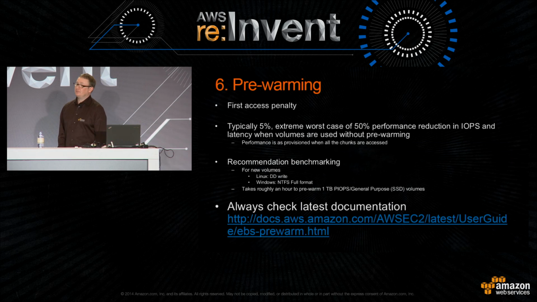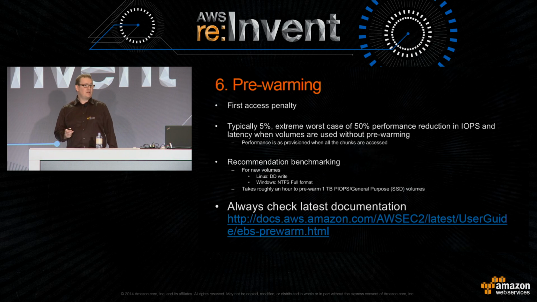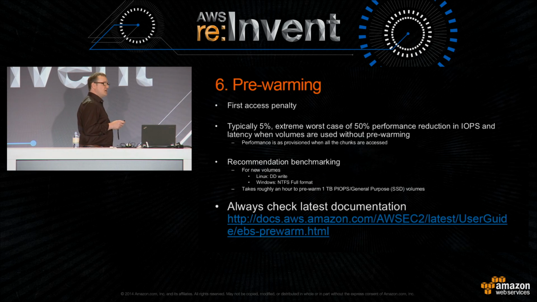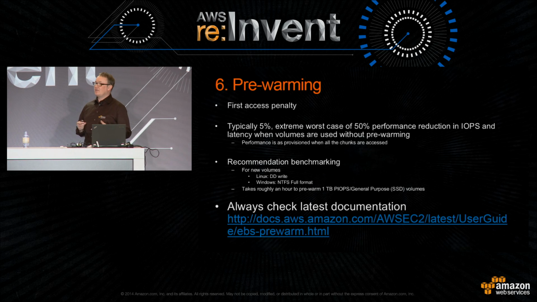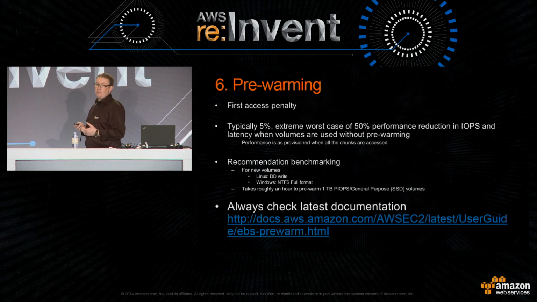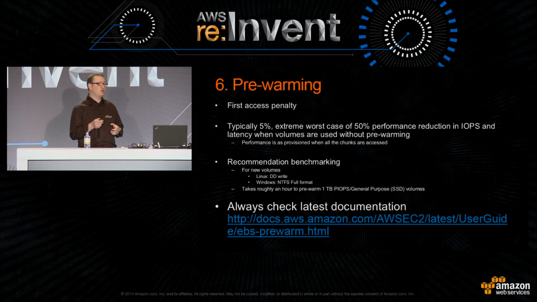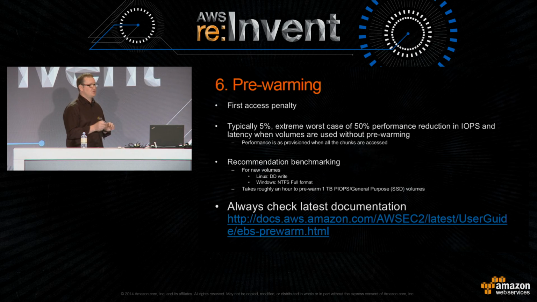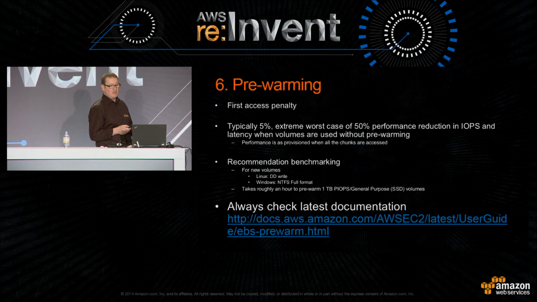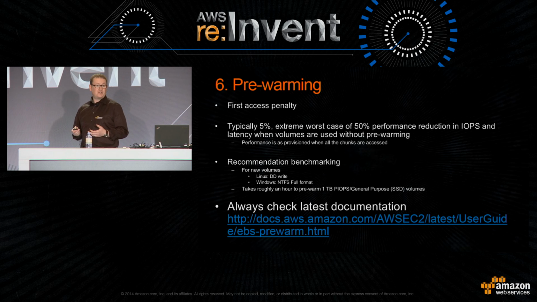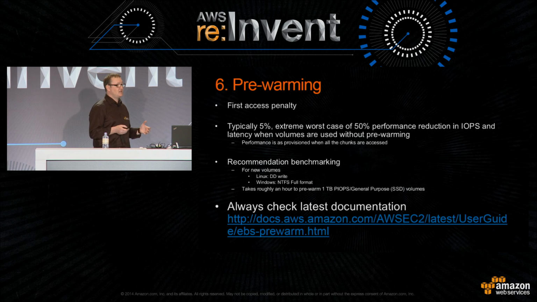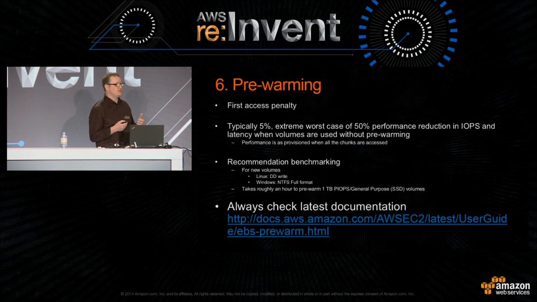So pre-warming. I'm not going to spend too long talking about pre-warming. Pre-warming is, because there is a first access penalty on top of the blocks, typically only ever done during benchmarking. So when people are sitting down and they're comparing volume A to volume B, they want to make sure their benchmark is representative. And so when you're doing benchmarking, pre-warming comes into a factor. For real workloads, for real production workloads, I rarely see it being required. I've yet to find a customer who could really convince me you had to sit down and do this to a volume.